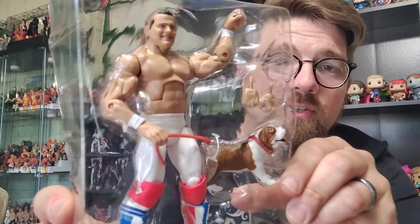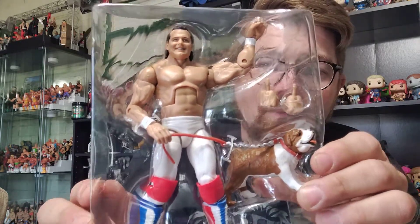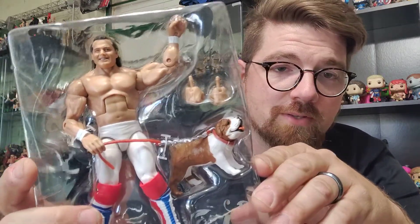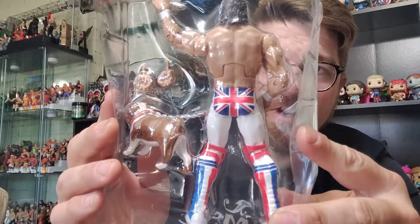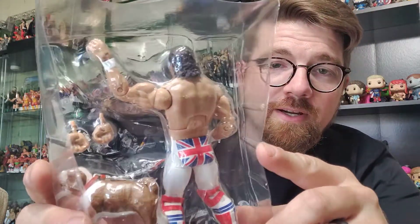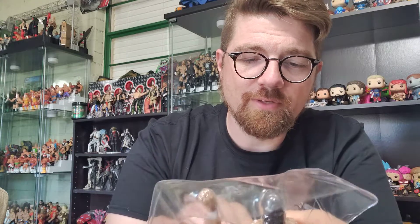Let's go ahead and look at it inside the bubble. I believe it's foil-backed — I could be wrong — but it's pretty cool. I love the way they packaged this thing; honestly you could sit it on a display and it'd be just as awesome without even unboxing it. You can see all the deco on the tights, great colors that really pop. He's got the long hair and of course the regular hands, as well as what are referred to as the dog-walking hands to hold the leash. Let's get him out — they've got all these fun little tie-downs in here.